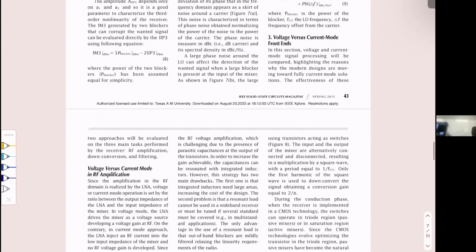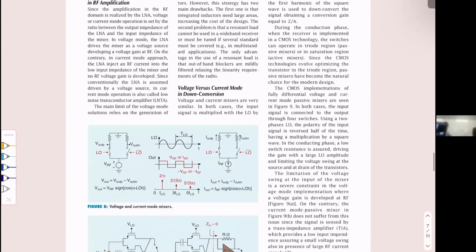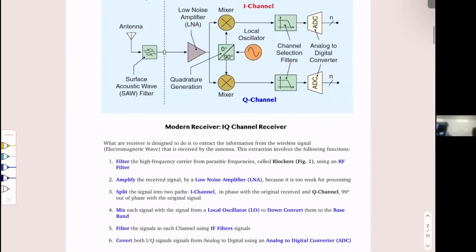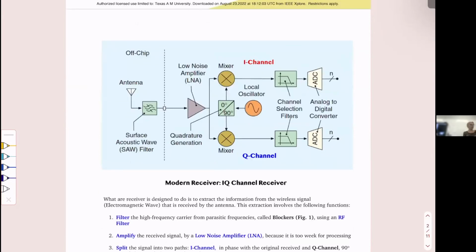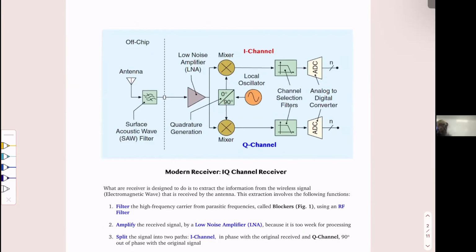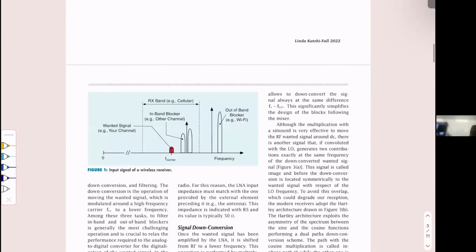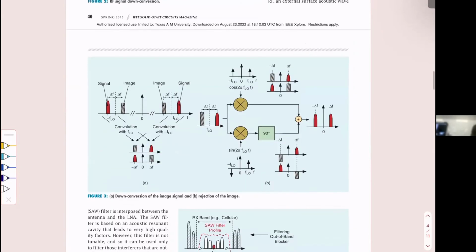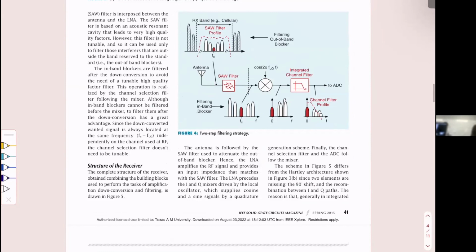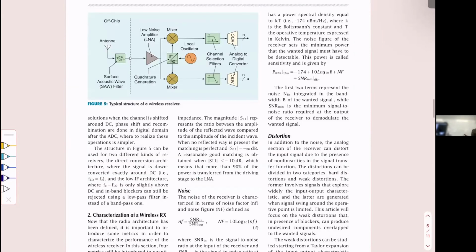So at this point, for the beginning of the class, what I would like you to do is become familiar with this, and also, without going into specifics, just read up to the structure of the receiver and nothing else. So read section 1. Section 1 is practically what I would like you to read.